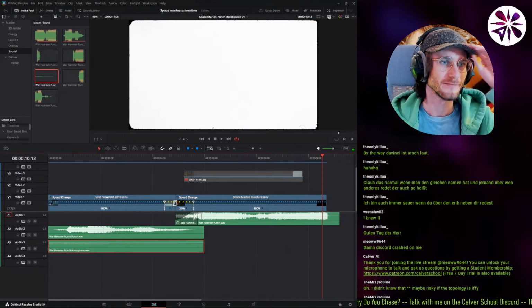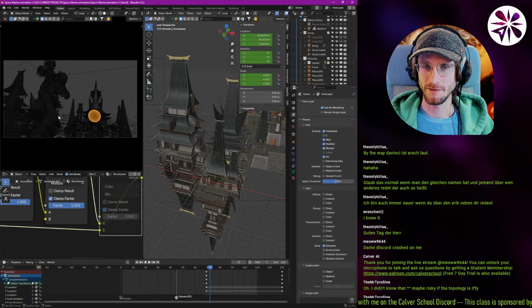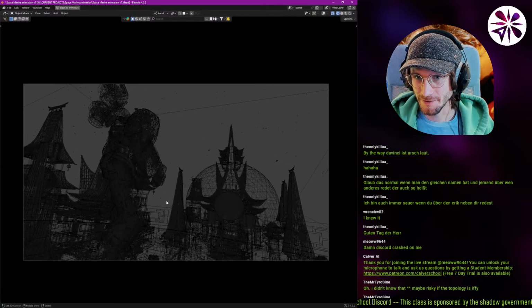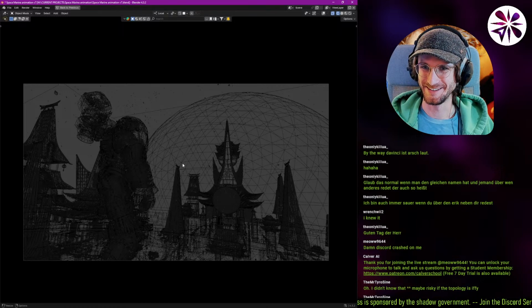Nice, nice. I wanted to check how the wireframe looks. So wireframe. Oh, it's so dense. Oh no, I don't think this will be useful for anything. Alright, let's get rid of that.